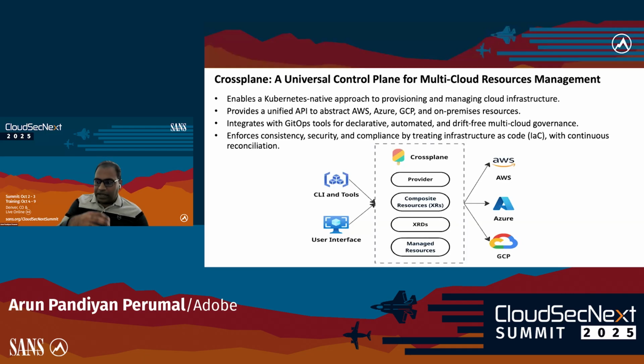It can also integrate with GitOps tools like Argo CD. So when we store the code in Git and deploy it through GitOps tools like Argo CD, we can enforce declarative, automated, and drift-free governance. For example, if an infrastructure resource in prod or in a live system doesn't match what we have in Git, Crossplane automatically reconciles it, or tries to restore or reconfigure the resource we have in Git. This eliminates configuration drift and reduces the need for any manual intervention.